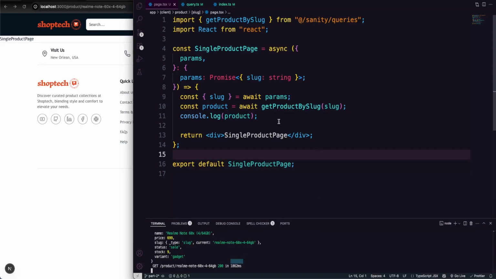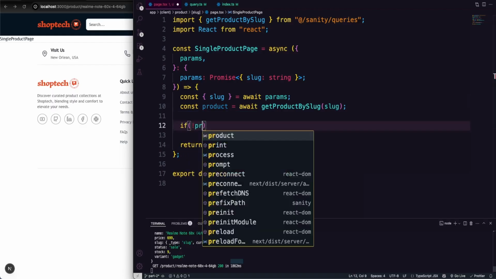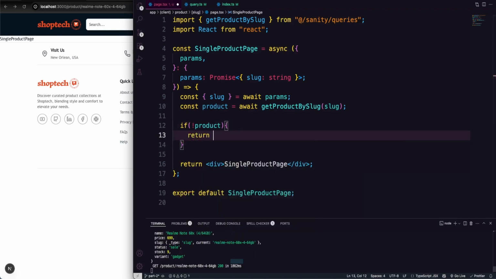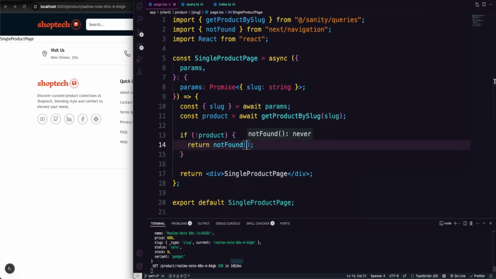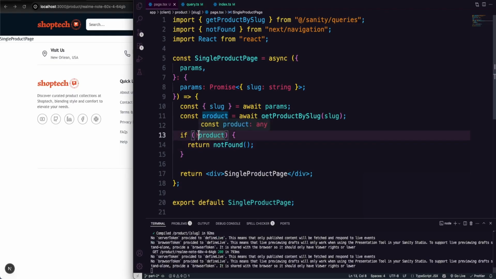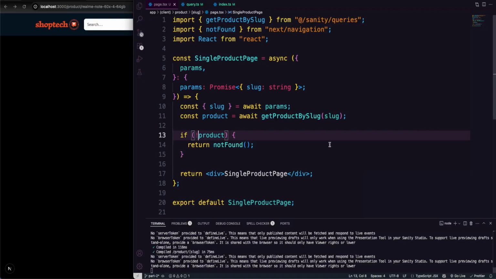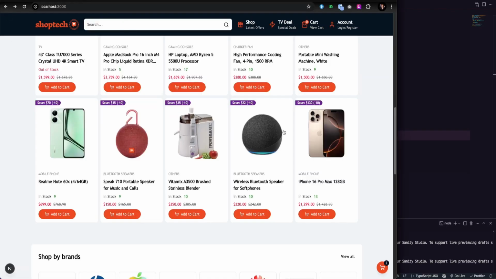Now there could be a minor problem where the product cannot be there. Because this is happening on the server side, we will just pass that if there is no product, then we're simply going to return and pass the not found page, which is coming from next/navigation. And that would be just defining that because we didn't create that page, we will just focus on building up the not found, which comes from next/navigation, to provide proper navigation formalities.